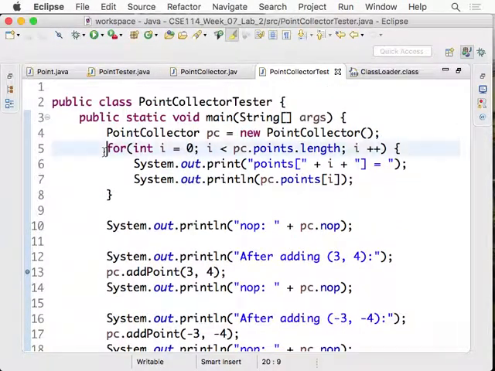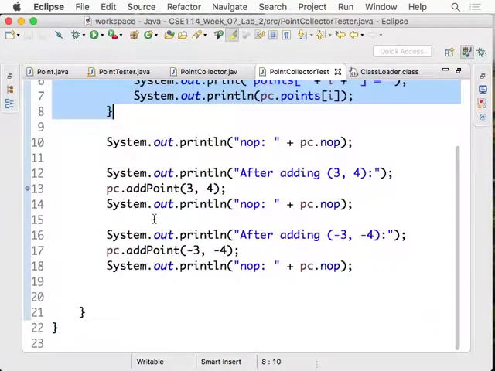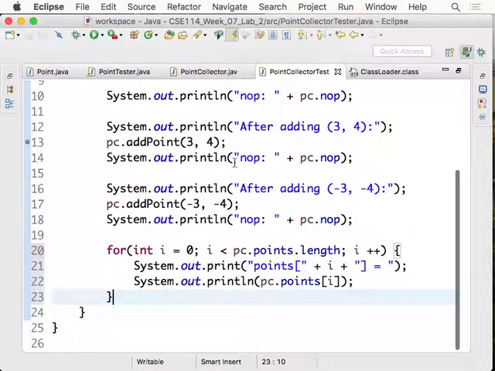Now, one final thing to show you, how do we print out the points? Can we just copy this code here, and then I'll show you. This one here. There's only one modification I need to make in this code here. If I simply say pc.points.length, it is always going to go over 0, 1, 2, all the way to 99. But at this point here, I already got 2 points in the objects.